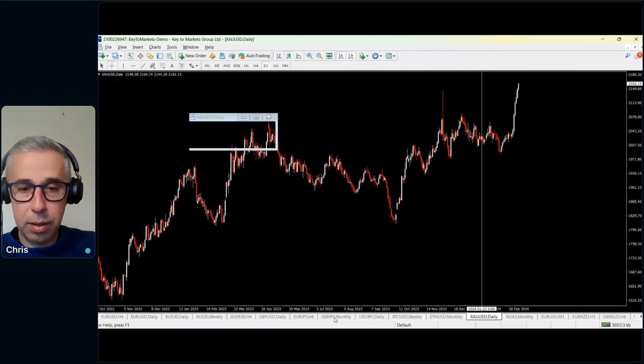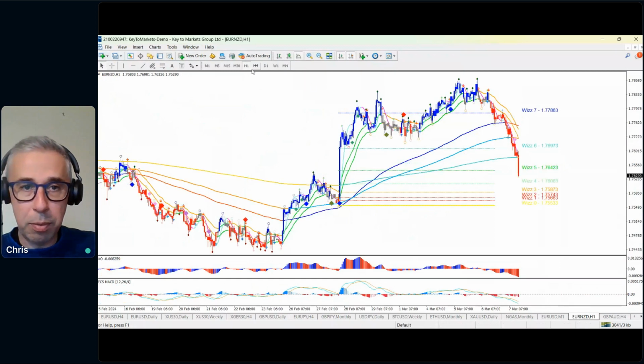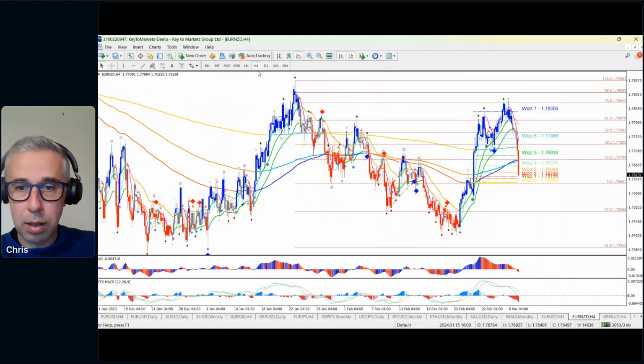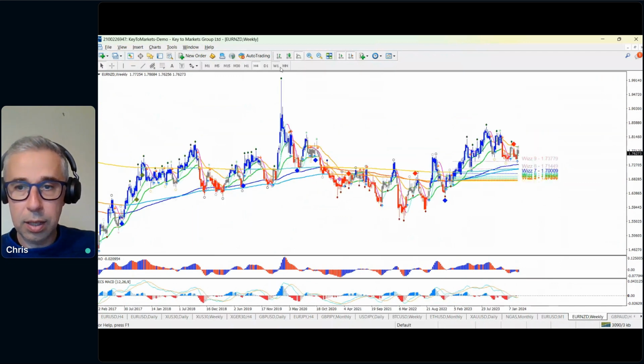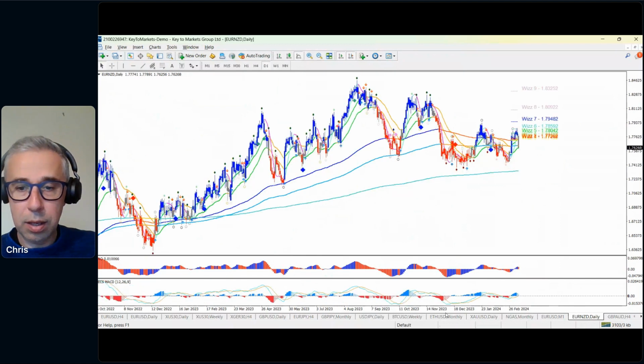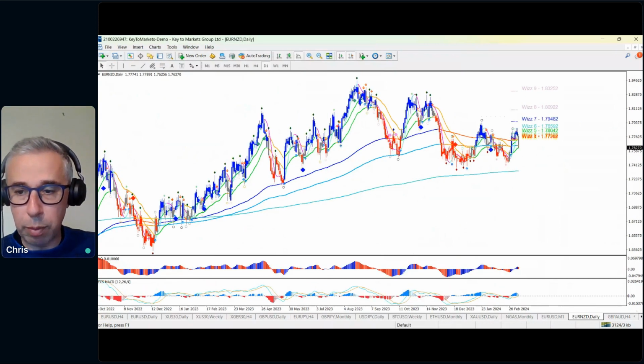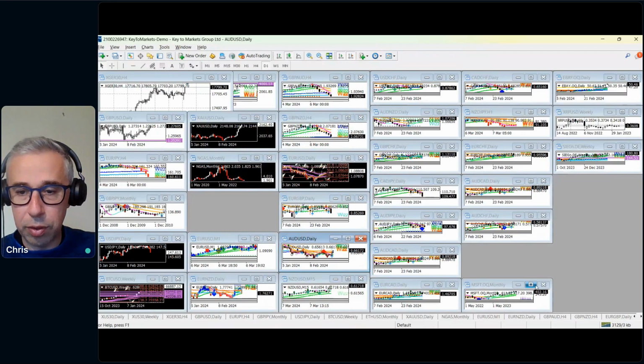Anyhow, let's see. We were talking about the Euro New Zealand last week, if I remember correctly. We got a 61.8 bounce, target, and then a retracement up to 78. Again, a bounce and falling quite quickly. And if I remember correctly, I was viewing this bearish, but I have to double check again. I don't trade Euro New Zealand manually anymore, but I remember analyzing it together with you here.